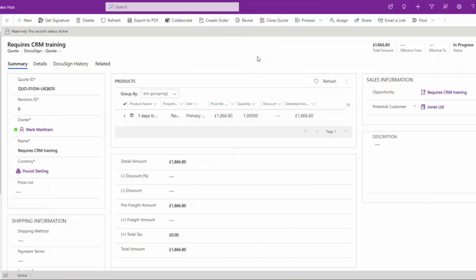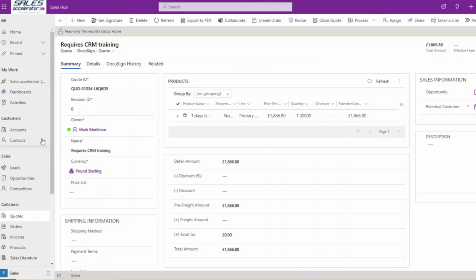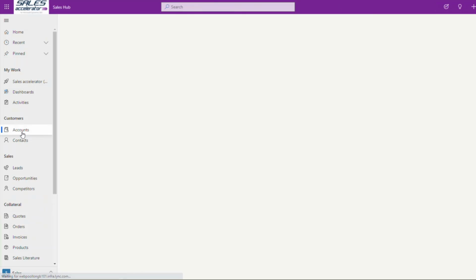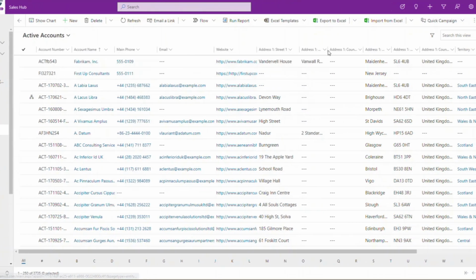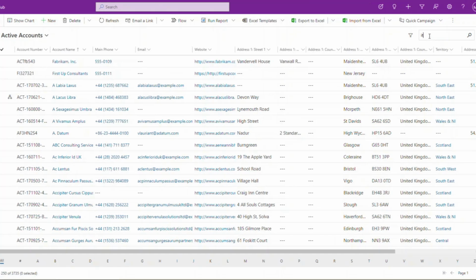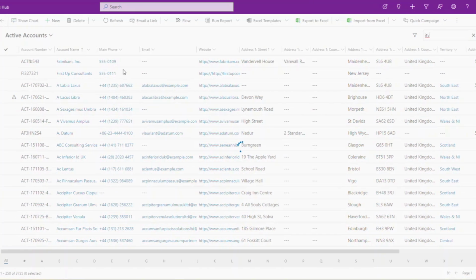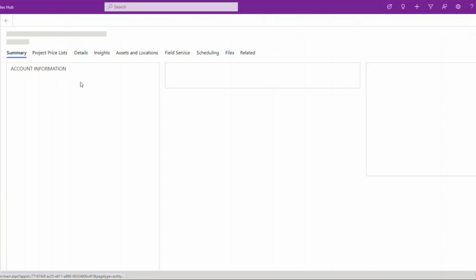A couple of other things that we've then got in our IP catalog, a few add-ons. I'll just show you a few of those now. I'll click over here on the accounts, and let me just go to one of these accounts that I use. Just click into the account here.